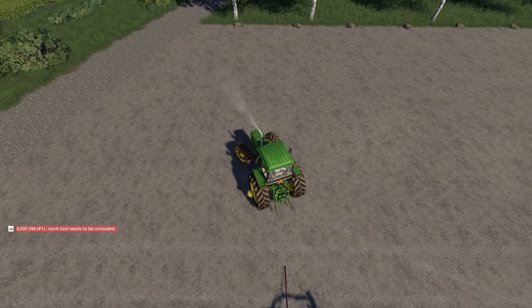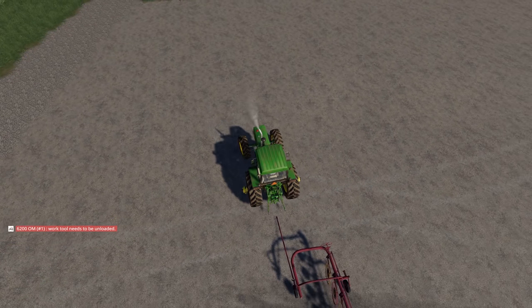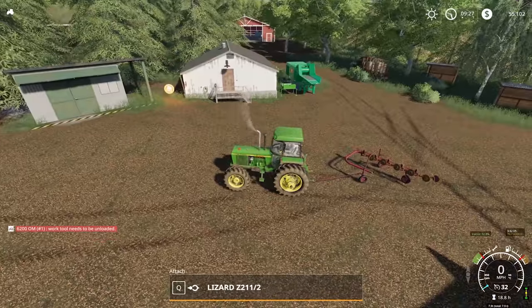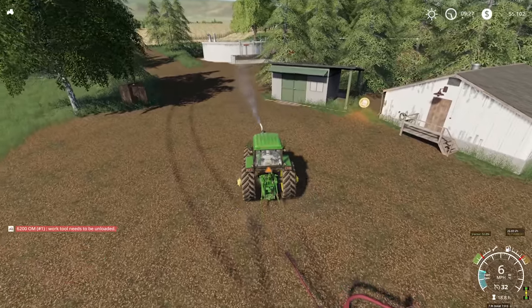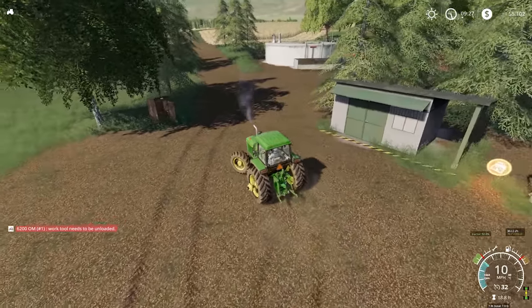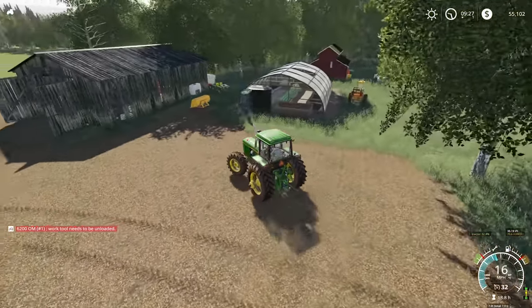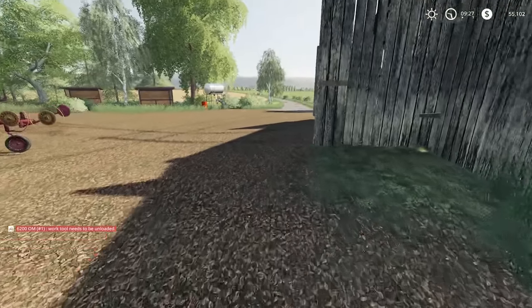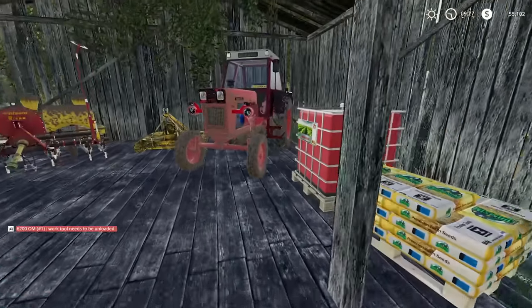So we will see you back at the yard. So here we are back at the yard. What I'm going to do, quickly unhitch this guy. It seems to be catching on something there. Not too bad. I'm going to spin this guy around and park him up just here. And we're going to grab the universal out of the shed, and he can pull this.